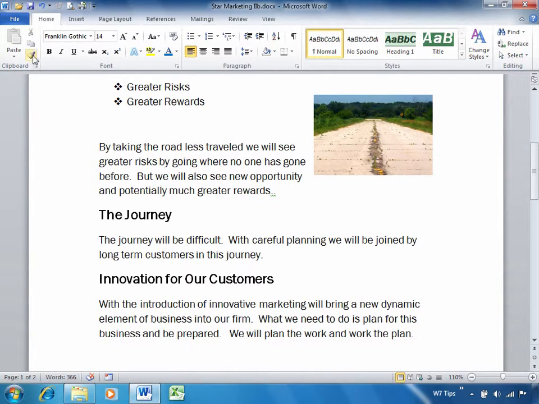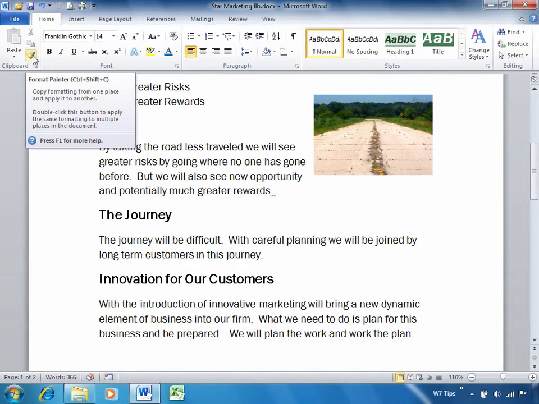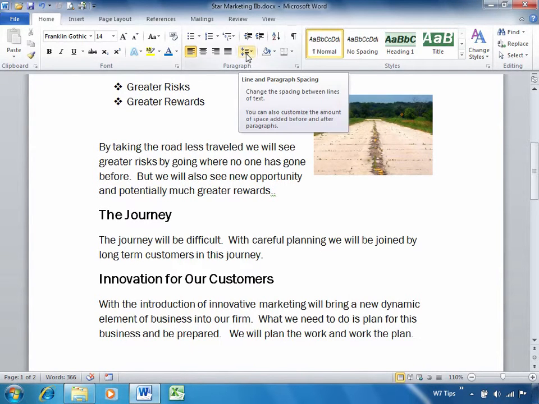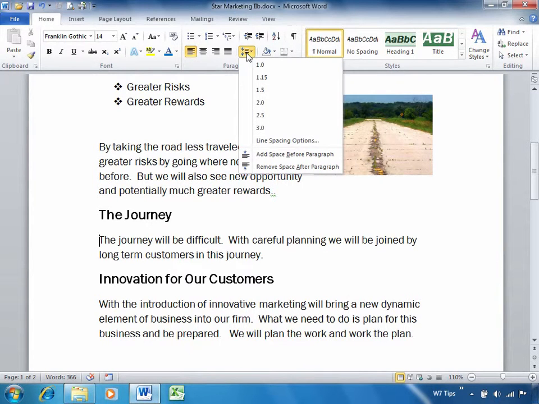Now, as you hover over that, you get a little more descriptive text. It tells you what it is, what it does, and how to use it. So you can kind of learn by looking as you go through this interface. Here's the line spacing button, what it is, what it does, and how you can use it. And if I click on this, I can see that I have the various line spacing available for that paragraph.